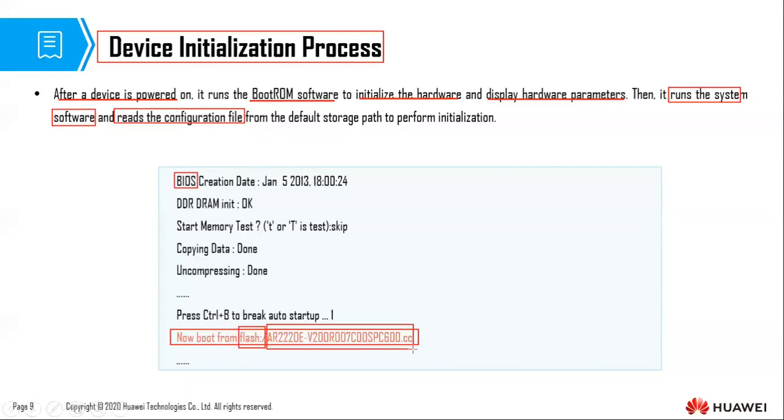You can see it ends with .cc, meaning that it is a system file. This is just the name, and it has several meanings, where we have VRC, SPC, so they have several meanings there. But this is just the name and the extension of the VRP file that is being loaded from the flash storage media.